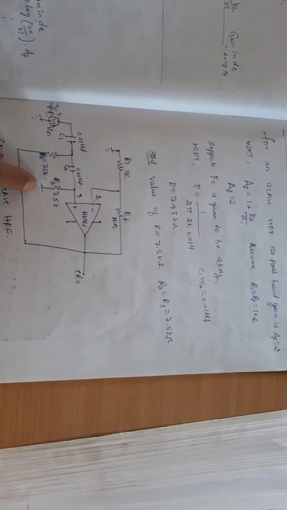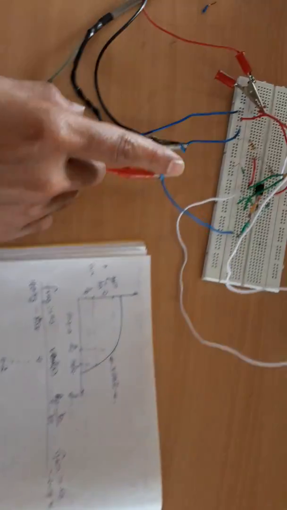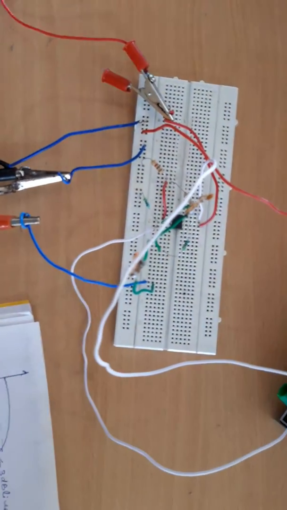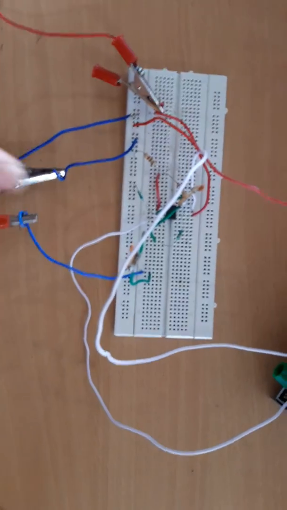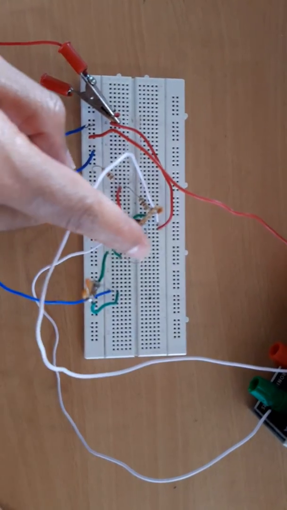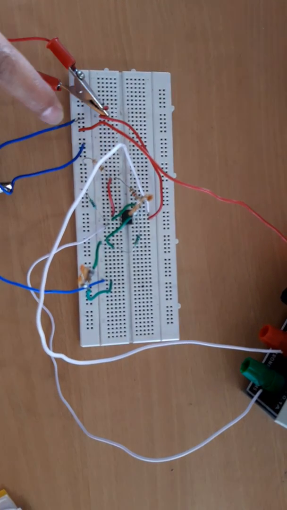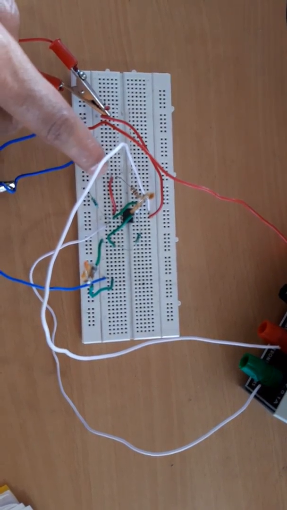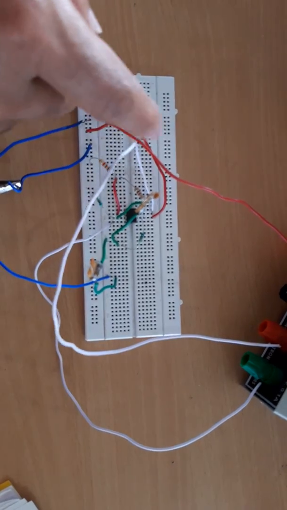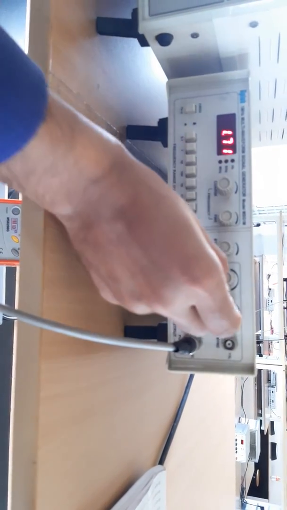Coming to the connections, we have connected the circuit as shown in the diagram. All the connections are made as per the diagram. We have used C1 and C2, R2 and R3, and R1 and Rf, which were the same setup as the low pass filter. The input we have taken is the same as the low pass filter, around 2 volts.